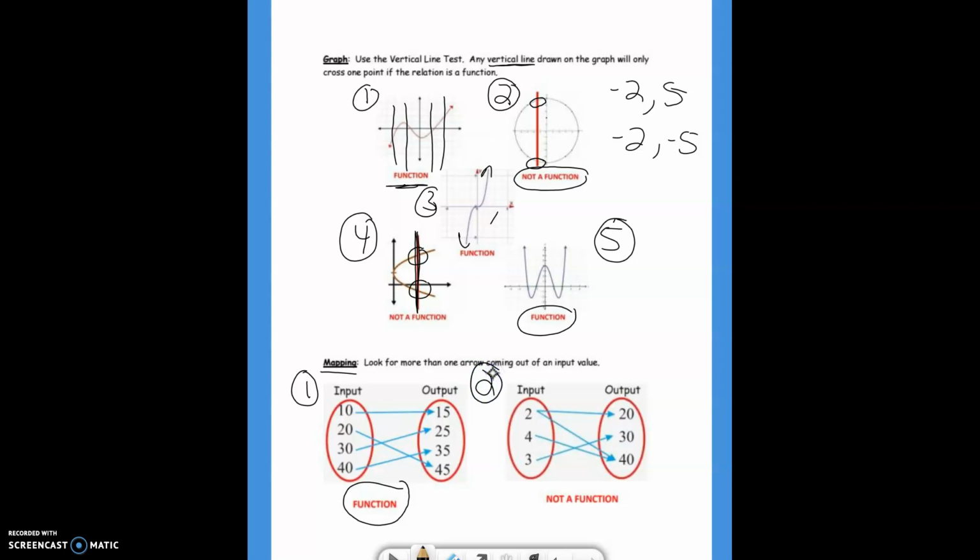Whereas in the second example here, so the first one's a function, in the second example you'll notice that we do not have a function, because the number 2, the x or the input, has 2 separate outputs. So if you put that in an ordered pair, you'd have (2, 20) along with (2, 40). So you have what's called a repeat, or sometimes I call it a cheater. 2's cheating, right? It's got 20 and 40. So that is not a function. Okay? So that is basically what we call a function.